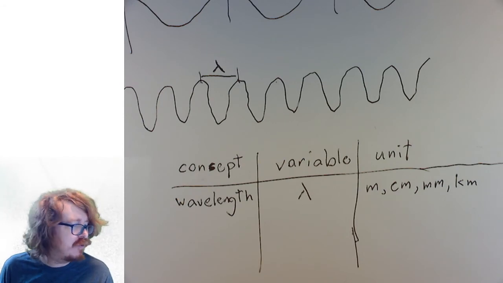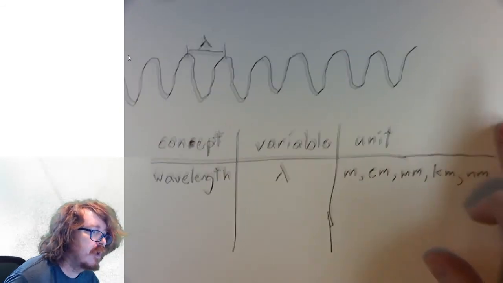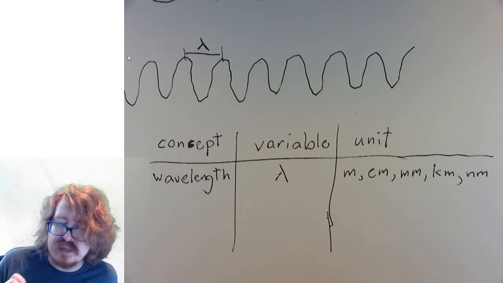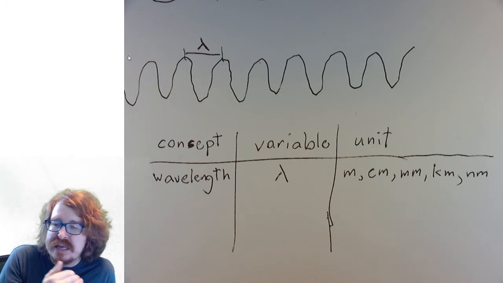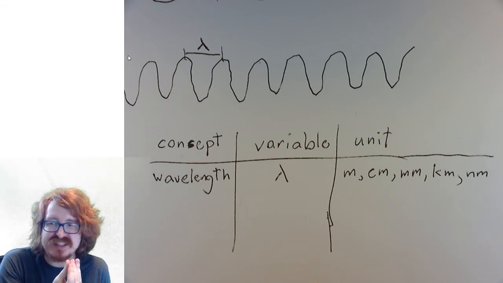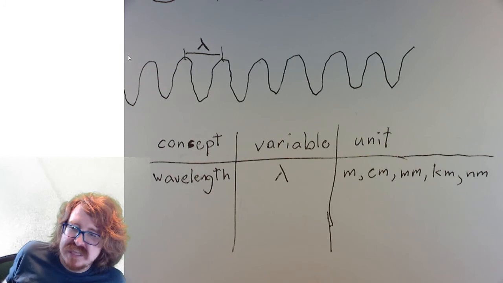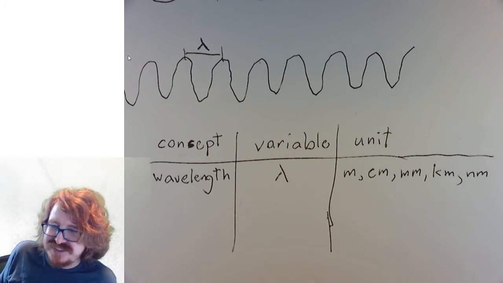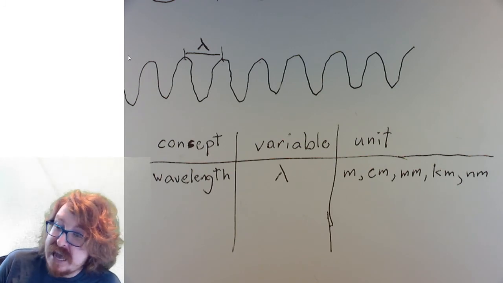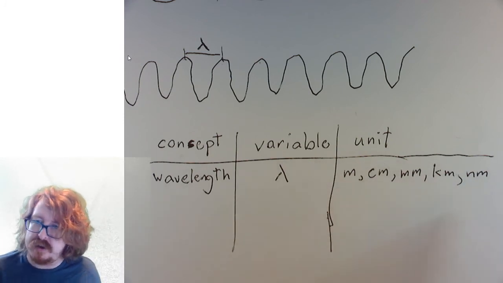Now there's one last distance unit I want to throw on there, which we are going to see in a little bit, and that is nanometers, NM. Is a nanometer a really big unit, or a very small amount of meters? Is a nanometer big or small? Yeah, if you go anywhere outside of the United States, you're going to have to get used to seeing kilometers everywhere. But yeah, nanometers are small. Nanometers is the smallest one that I've written right here, okay?